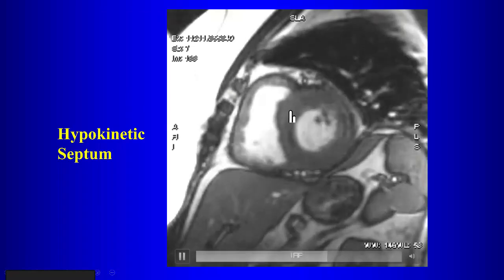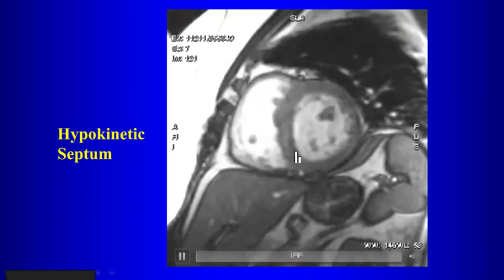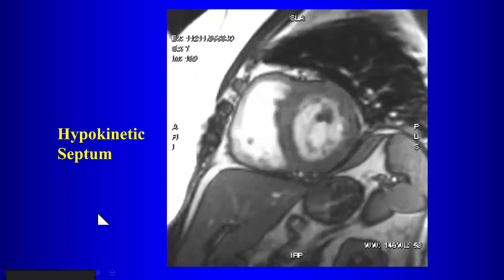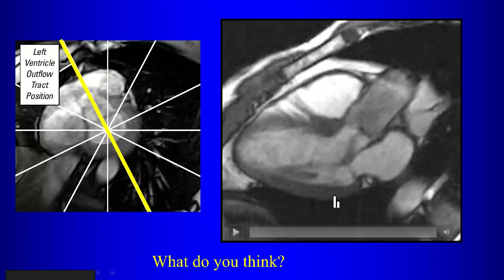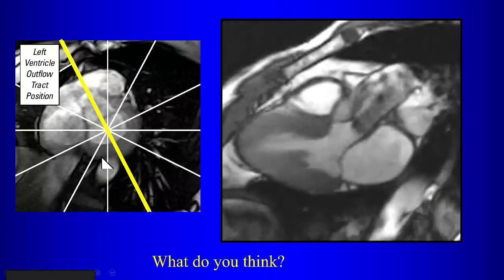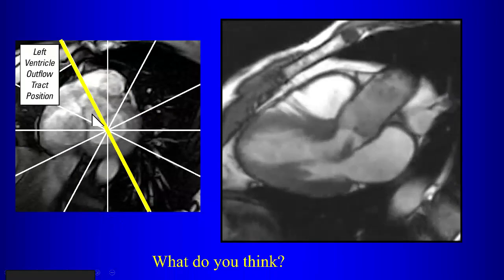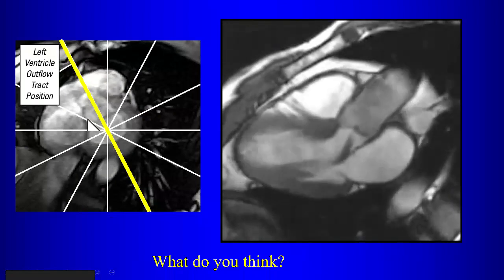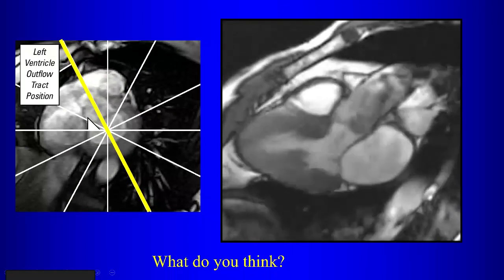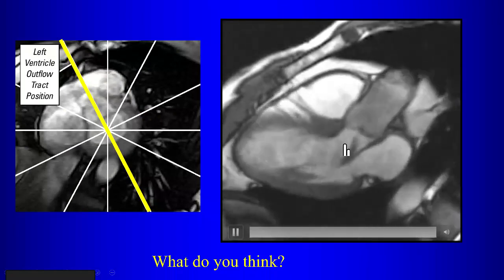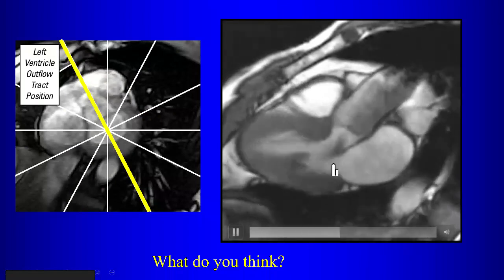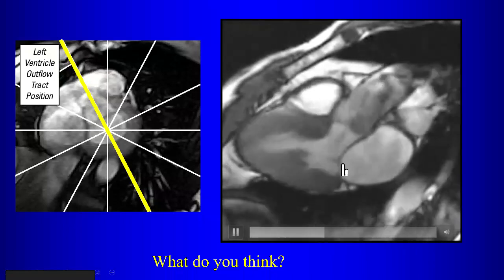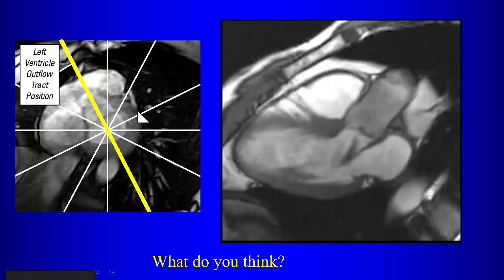So here's an example where the septum is not moving very nicely. So this person has a hypokinetic septum. And we talked about this example here. The light bulb view gives you a left ventricular outflow tract view. What's the problem for this patient? There's aortic regurg. Anything else? Stenosis. There's also stenosis, right? So this person has both aortic valvular stenosis and aortic valve regurgitation. Okay.